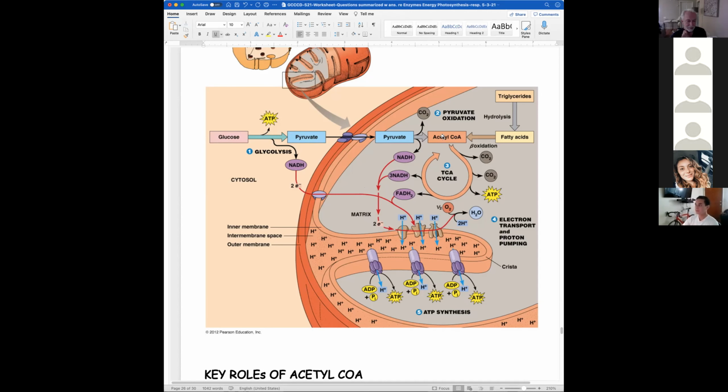And acetyl-CoA is the first step in the Krebs cycle, also known as the TCA, tricarboxylic acid cycle. And when the Krebs cycle turns, it also can generate substrate level phosphorylation to produce a small amount of ATP. But the main thing the Krebs cycle does is produce NADH and FADH to go into the electron transport chain, which is not in the matrix, it's in the membrane of the mitochondrion.